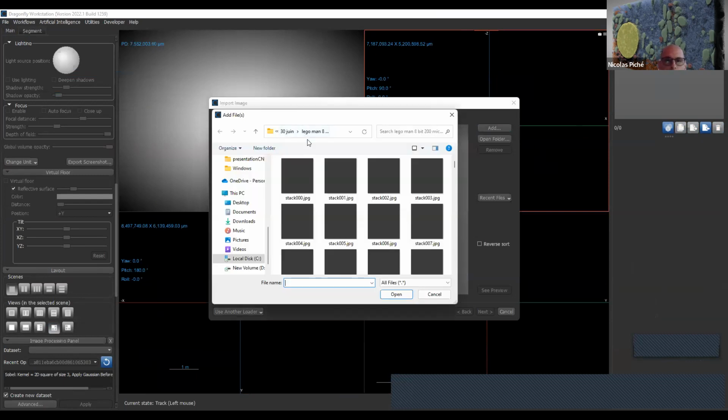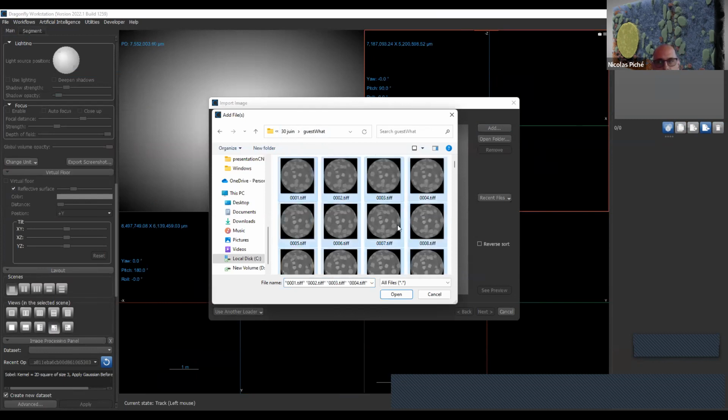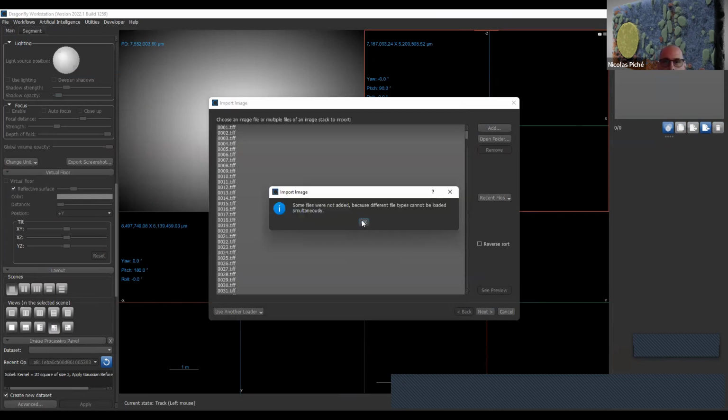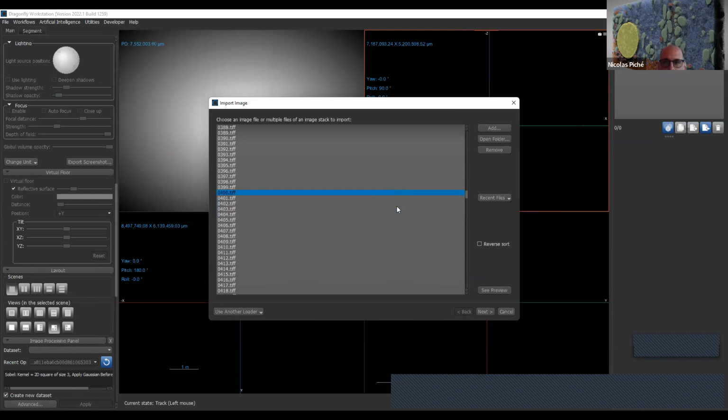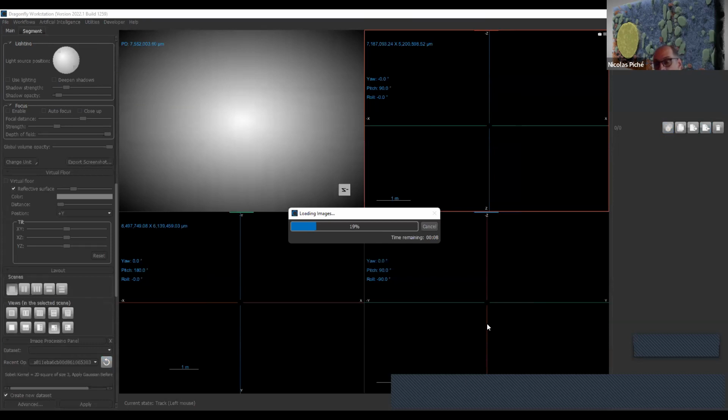So I will load the data set and I will ask who can guess what we're looking at. I load a stack of TIFF. And now the dimensionality was good. It's a 3.64 micron data set. It was taken on the Xradia machine at McGill University by me, in fact. It's not a very big data set, 16-bit. It's loading now.